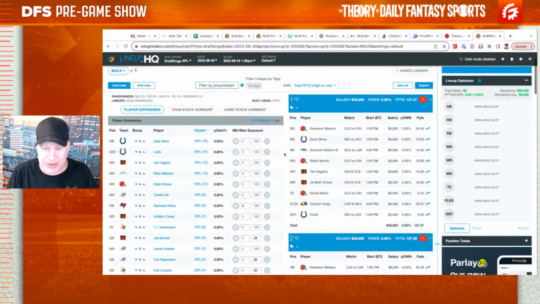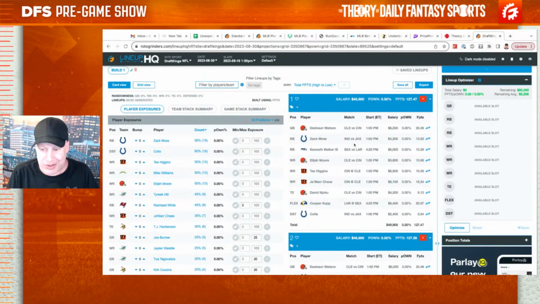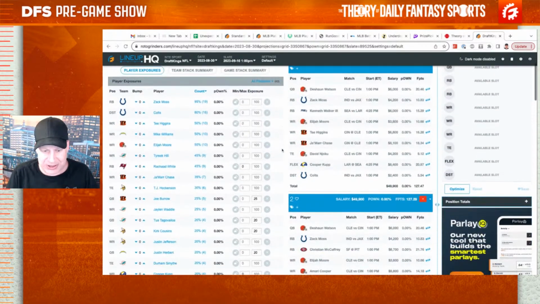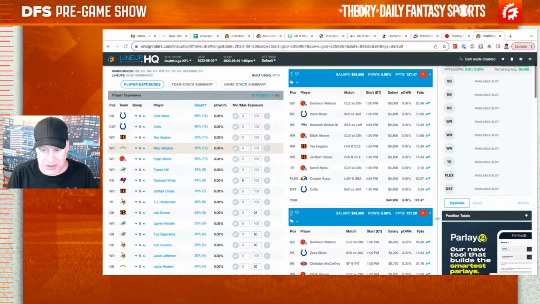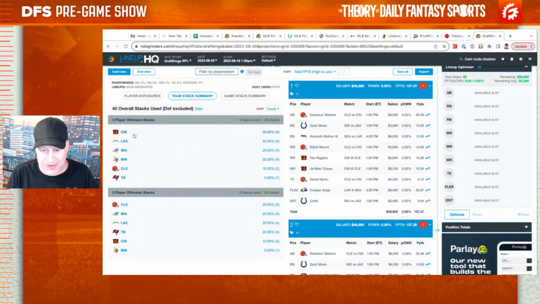Okay, so we're not really concerned with our player exposure. We get a lot of Zach Moss as a one-off. Of course, these are projections from a week and a half before, so these projections are going to change. We don't even know what the Colts are going to do. Right, so you can see here, we could even sort by team stack. We got 5 Bengals, 4 Chargers, 4 Dolphins, 4 Vikings, 2 Browns, 1 Buccaneers. Exactly what we set our maxes to get this.